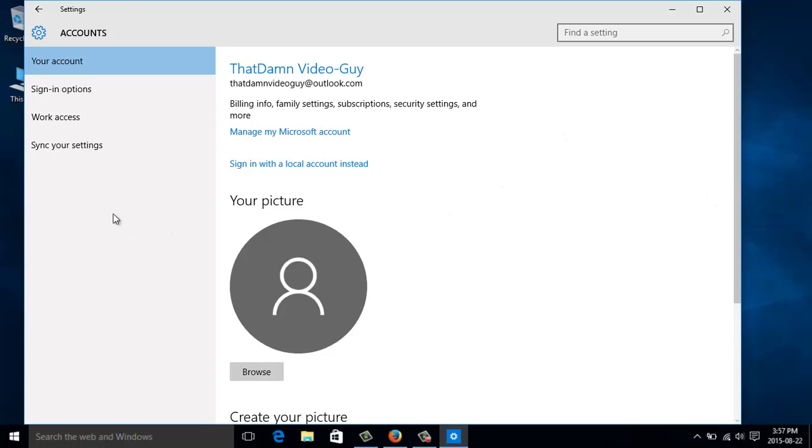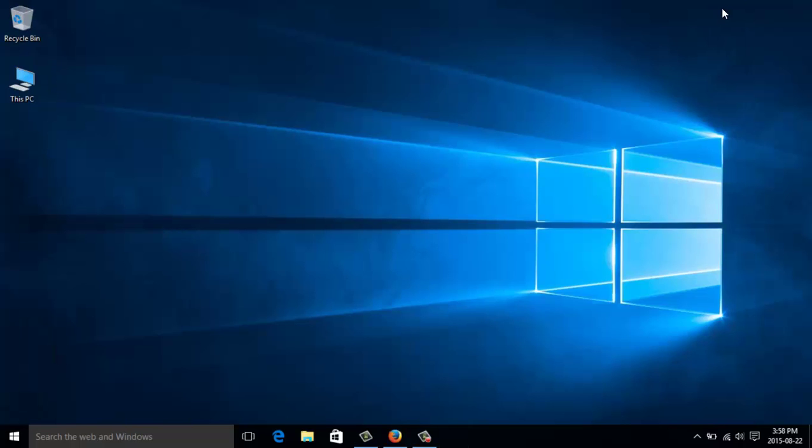You also see that you can use local accounts like we had before on older systems, and you also had them on Windows 8 that you could use if you didn't want to use a Microsoft account. So you can use local accounts as well. Local accounts are just what it sounds like. It uses an account that is based on this PC instead of based on a Microsoft account. And it doesn't have any attachments to Microsoft services or accounts.